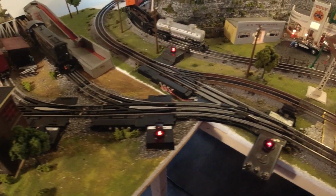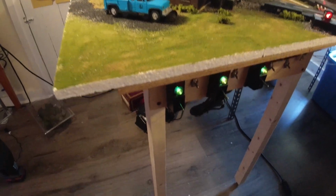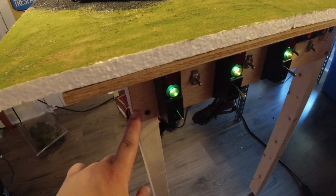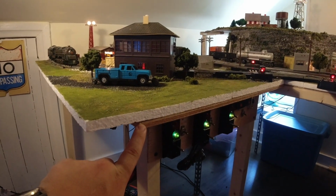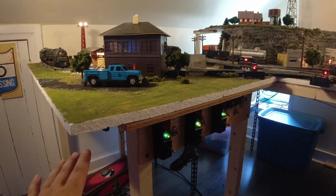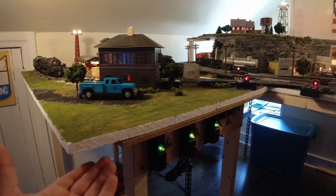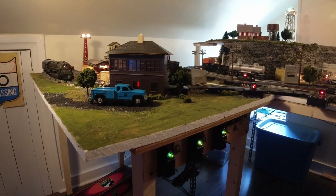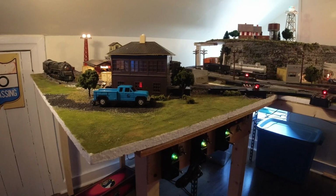But anyways, getting into some of the bench work first. This is built out of pine, 1x2 stick pine lumber. Then we also have an 1/8 inch plywood front here for all the control panels. We have 1/2 inch plywood for the main platform, and then 3/4 inch foam for the underlayment. And this stuff is great. It's very affordable. You can glue it down very easily, and it's a lot cheaper than that pink stuff I've seen all over for layouts.